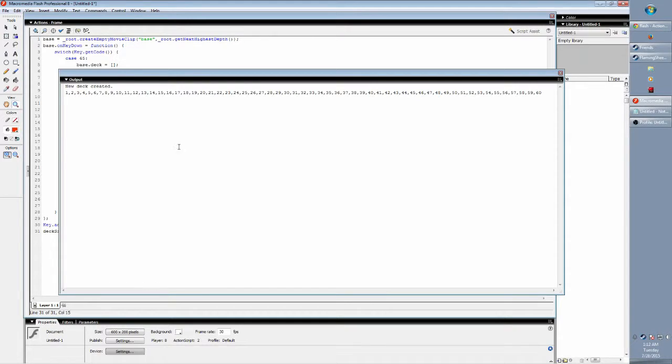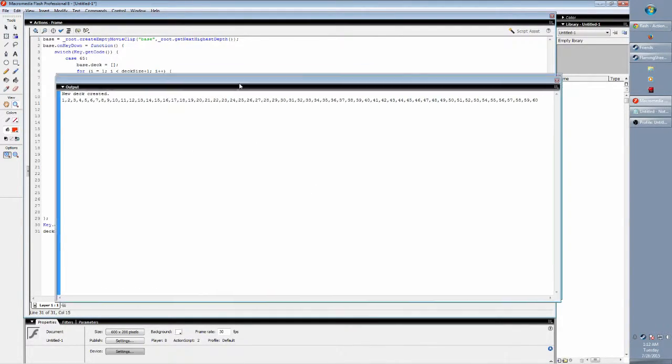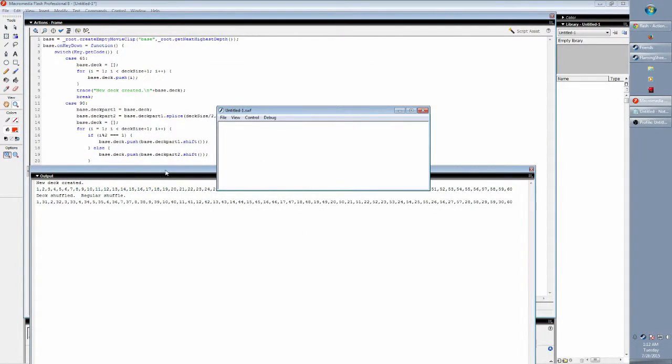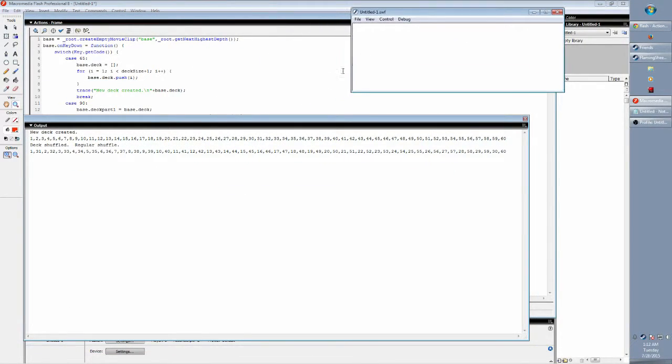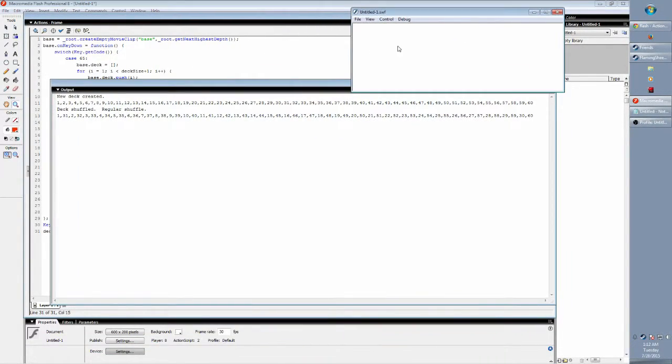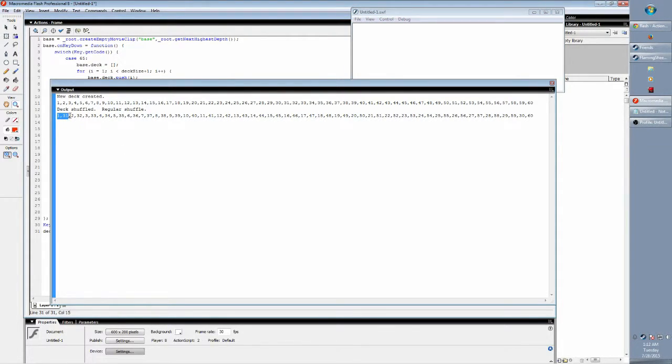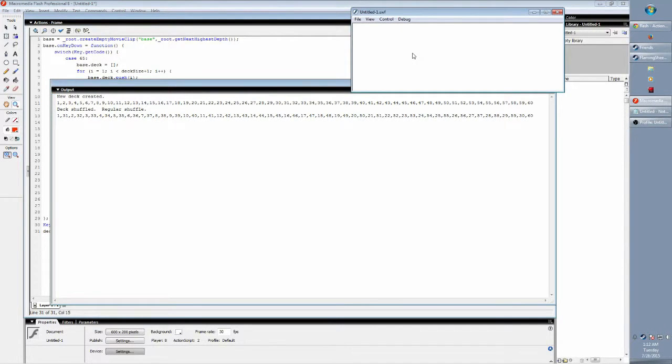You get, well... There it goes. Oh, right, I need to keep that selected. Okay, so let's get this where I want it. Alright. Okay, so you see 1, 31, 2, 32, 3, 33. As you see, it perfectly shuffled the deck to grab 1 from the top half, 1 starting at the middle. Then the second to the top, then the second to the top from the middle. You know what I mean? I really hope I'm explaining this okay, but basically it's how you shuffle a deck.